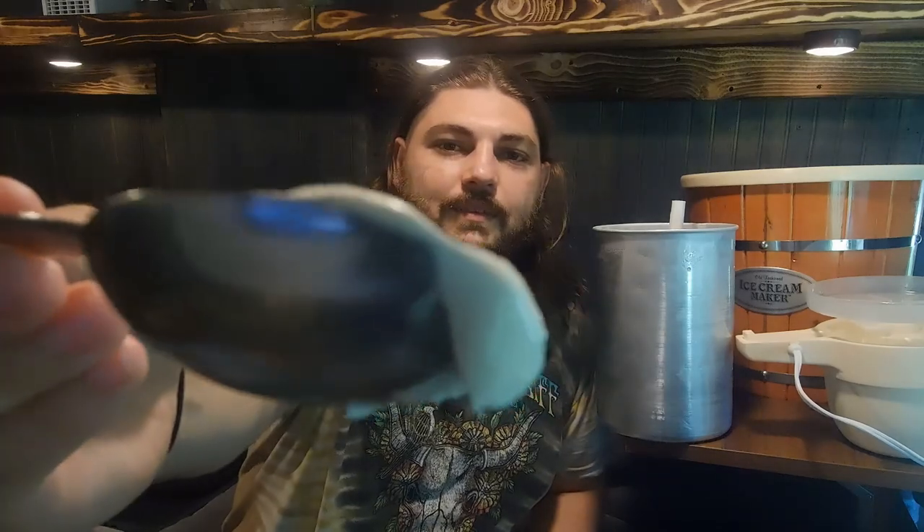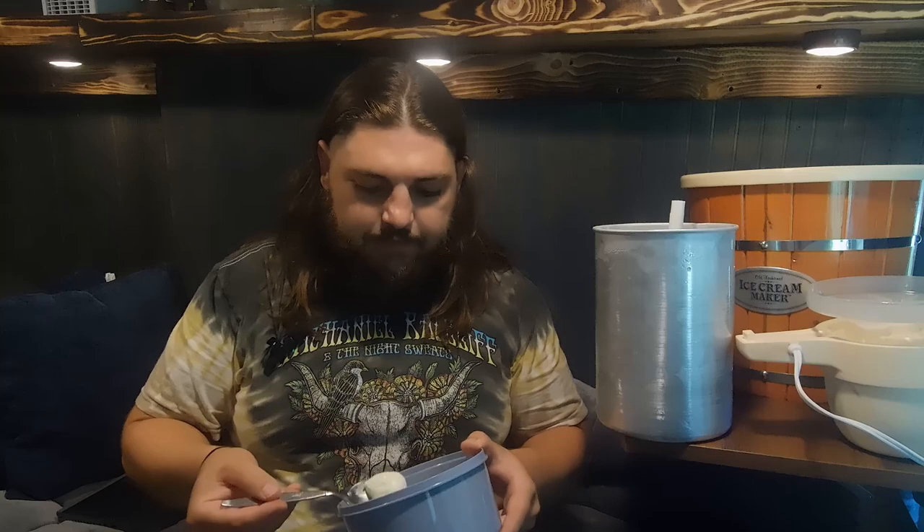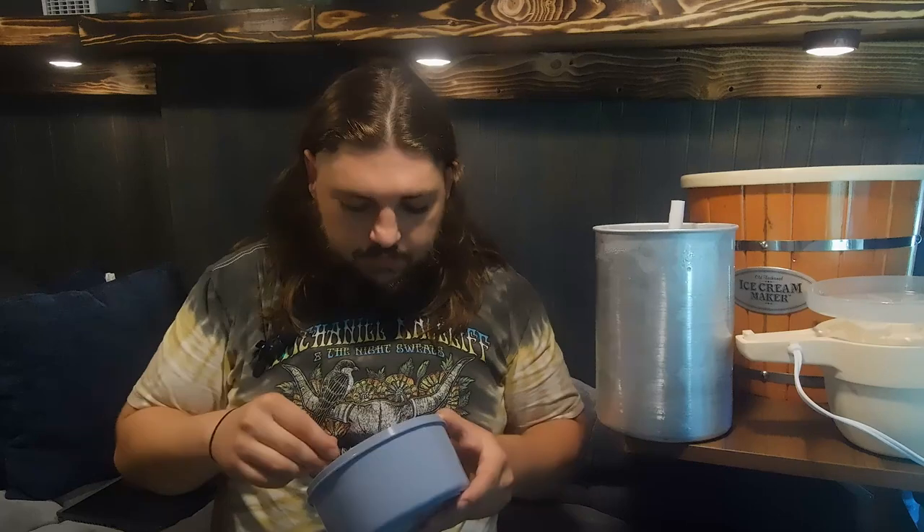Okay, that is really good. I definitely fudged up and added the entire egg instead of just the yolk, and I think that does affect it, but it still is a really decent ice cream. It's like really fluffy — it's frozen but it's still got a really good fluff to it. It's kind of like soft serve — frozen but almost like whipped cream. It's good, I like it. We'll see what other folks say. There you have it — Thomas Jefferson ice cream, or whipped cream in my case I guess. Just remember: yolks, not whole eggs.